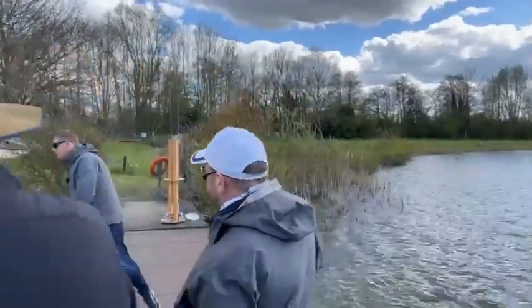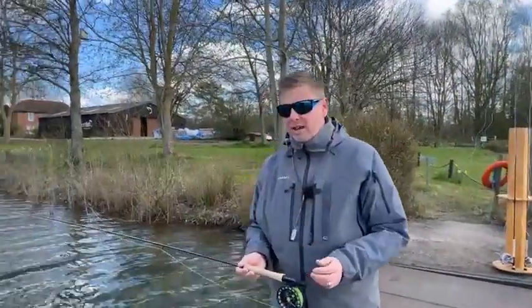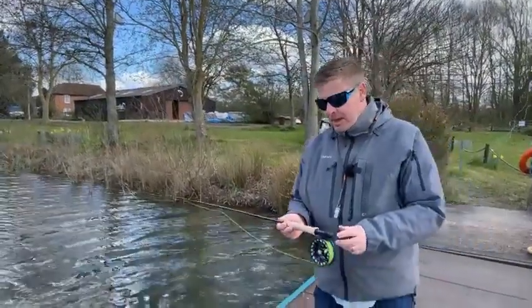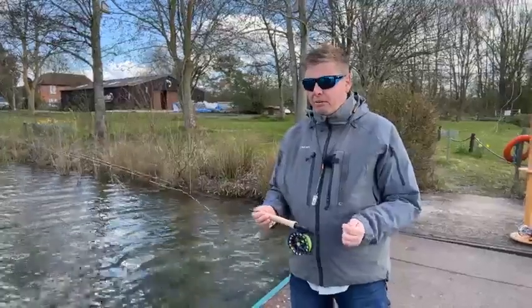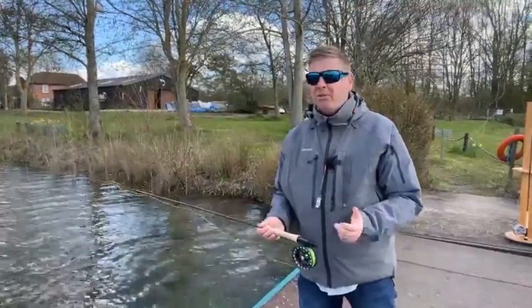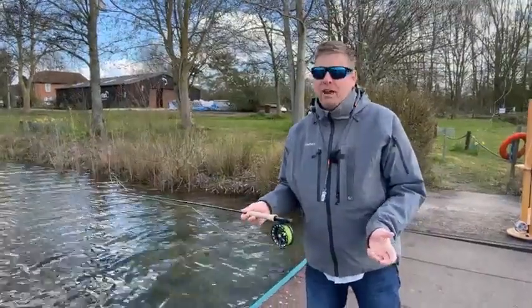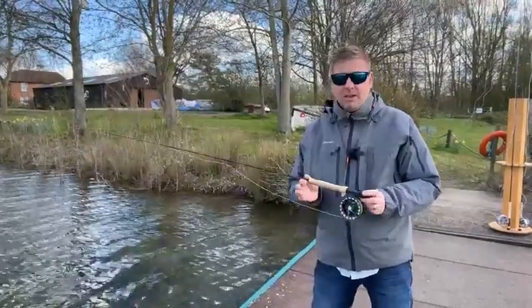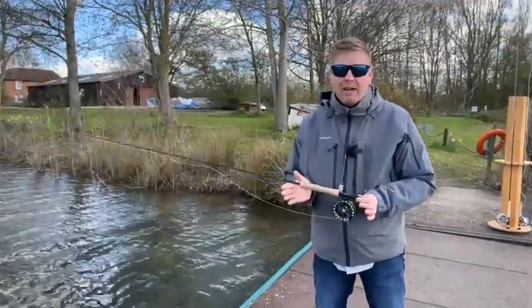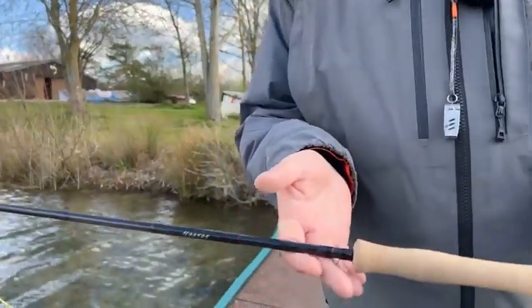Next up. So next we have my favourite, I think most people's favourite, and I'm sure you gents are the same. I quite often get people asking me, if I was to choose one really top-end fly rod, what would it be? What fly rod will do everything for me? Of course, the answer is that the one fly rod won't do everything, but if there was one that will do most applications, my suggestion would be a 9 foot for a 5, and that's what we have here, the Centric 9 foot for a 5.